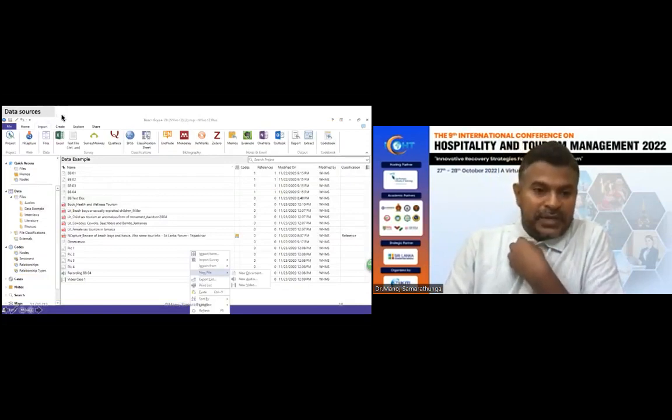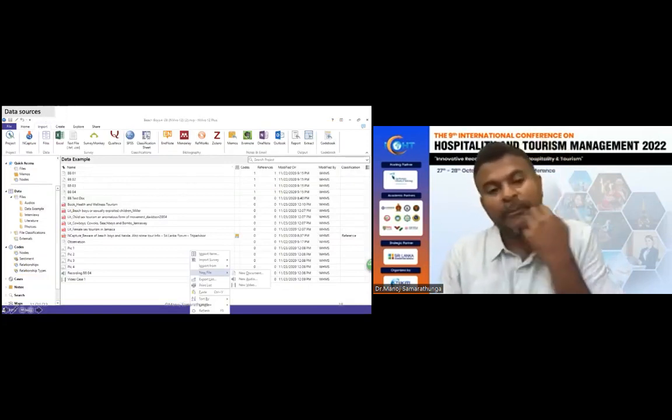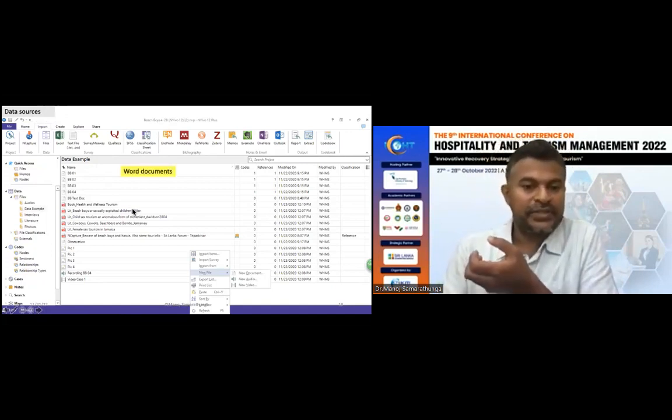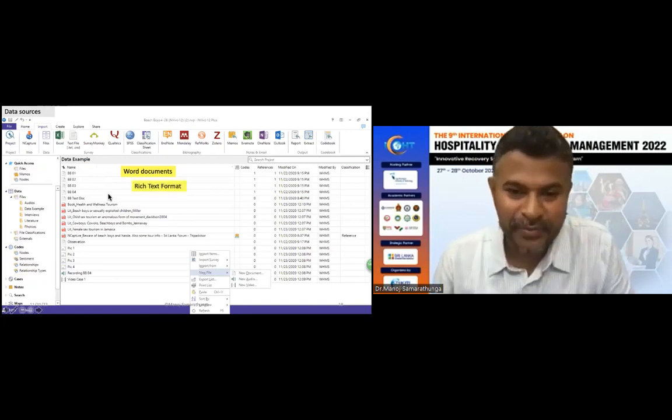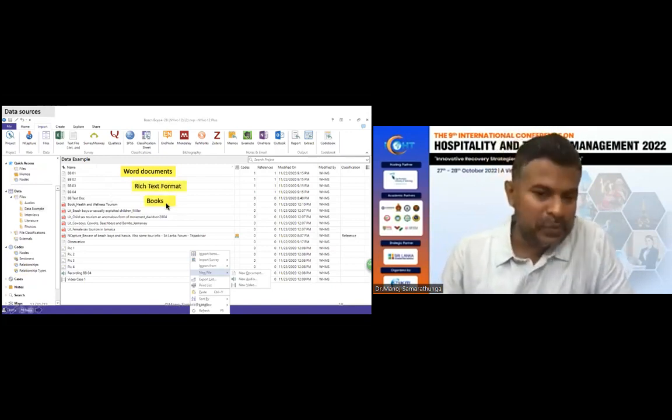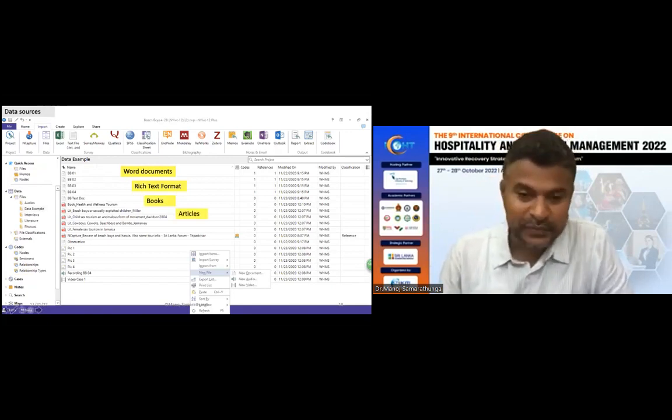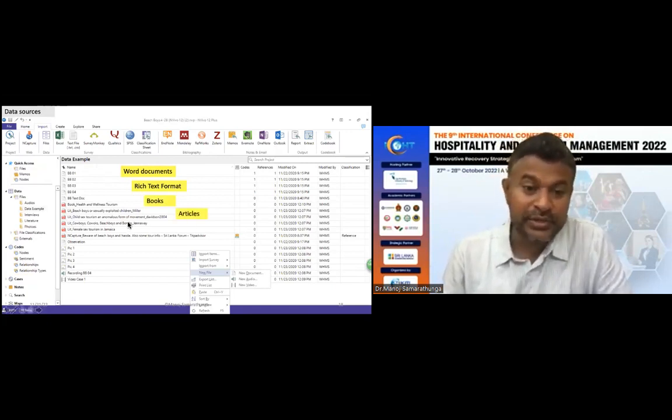And then we come to the data sources, what you can really upload into the software. First, you can upload Word documents and rich text format files. You can upload books, journal articles, magazine articles, whatsoever secondary literature in PDF format. You can upload the NCapture.